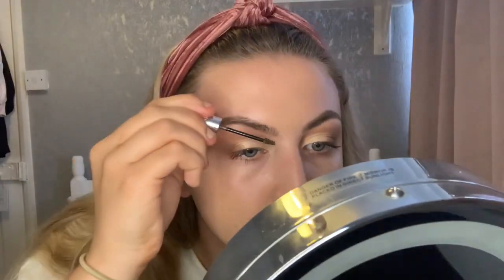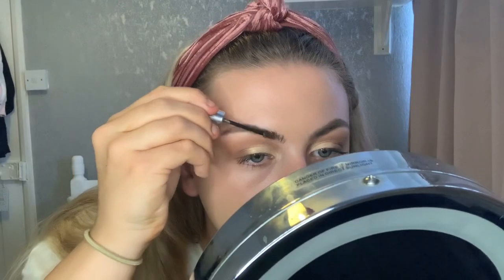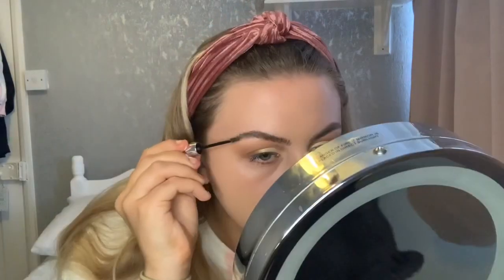Then using the Benefit Gimmie Brow in shade 3, I just brush all the hairs up just to keep them in place.